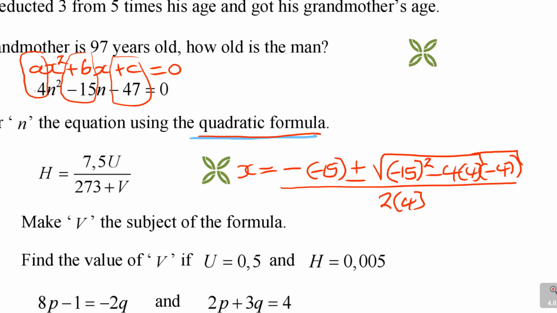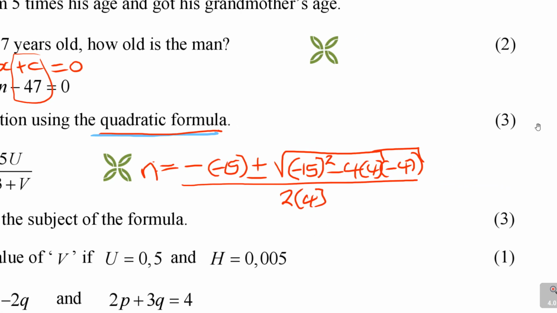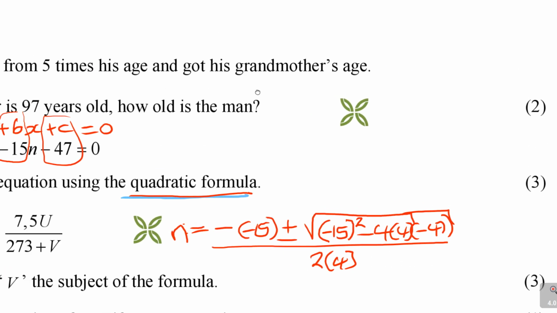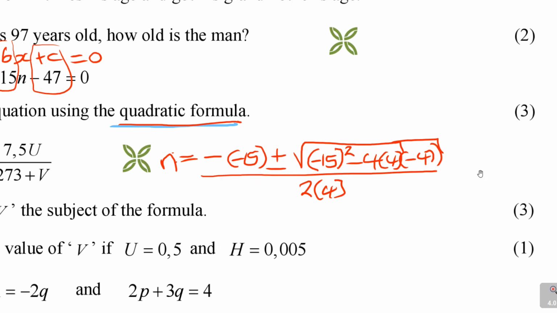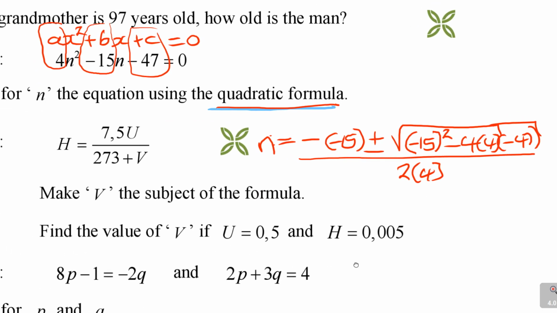Anyway, that is not x now. Remember, they said solve for n, so you change that x and make it n, because that's the answer for n. It was actually not what I was thinking about this question, but this is normally when they force you to use the quadratic formula. The funny part is this word problem, you expect it to have more marks, but this quadratic formula is often having 3 marks. And then you come up with 2 answers here. You still remember the plus and the minus. Is it fine, guys?